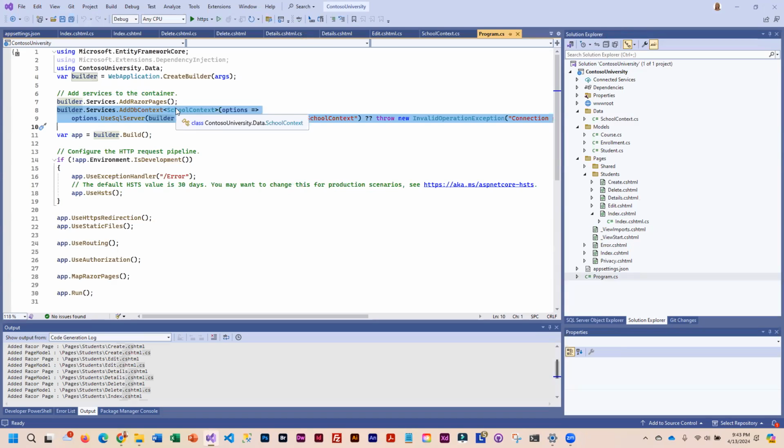It's connecting our context file that's up here with the actual database it's going to create, which is defined in appsettings.json. We need that for the database to actually be created and for everything to get connected, because SchoolContext is connecting the models with what we're going to name the tables in the database. So they're all wired together.